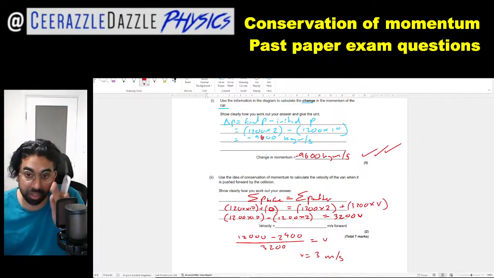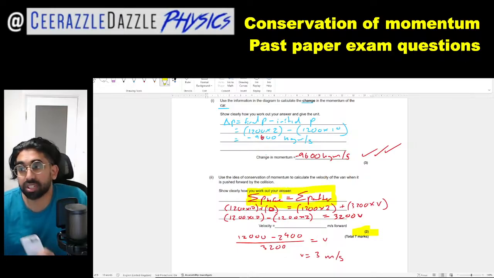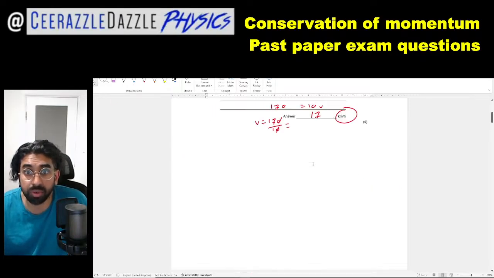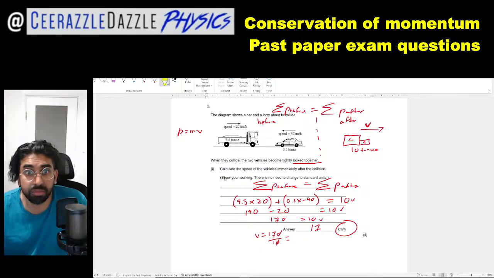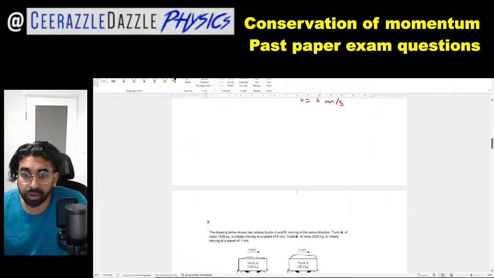So that's just 2 marks. You might be thinking that's quite a lot for 2 marks, but obviously we've done quite a lot of calculations, but you should be fine with that. The main link is this: recognizing you've got to write the sum of the momentum before is equal to the sum of the momentum afterwards. That is the same in the previous question at the top. So we've done that twice. Okay, now scrolling down, let's go for the next one.